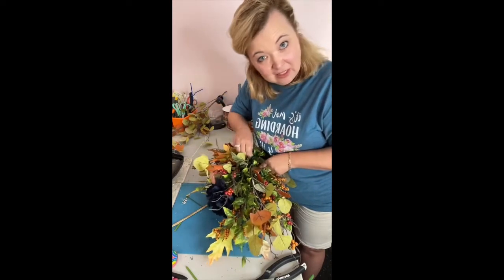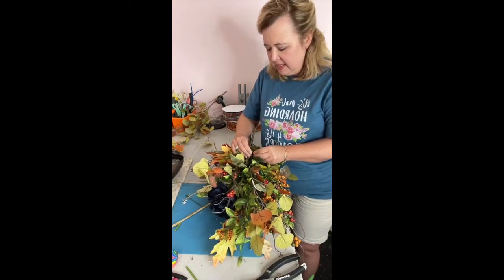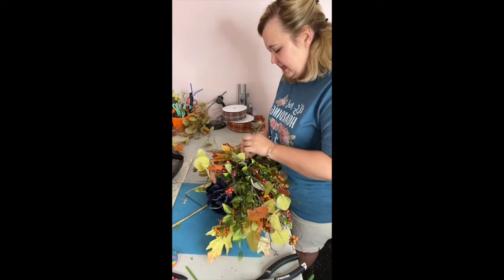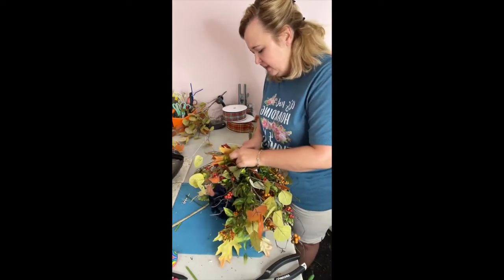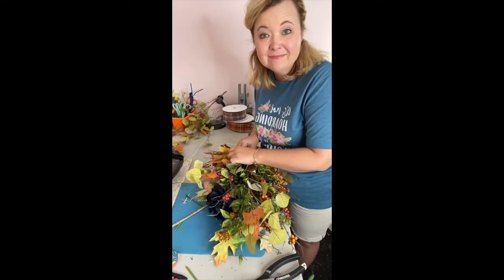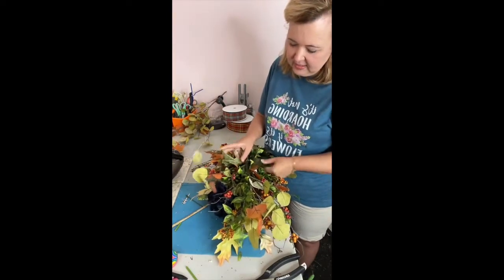Using zip ties in place of wire, oh my gosh, yes. I don't really like wire that much. It is not my favorite. When I first started wreath making, I used a lot of wire, especially to make my bows, and I could never get them to look like I wanted until I started using zip ties. So yeah. Okay, so I got that done.